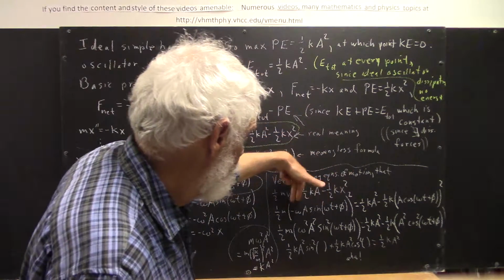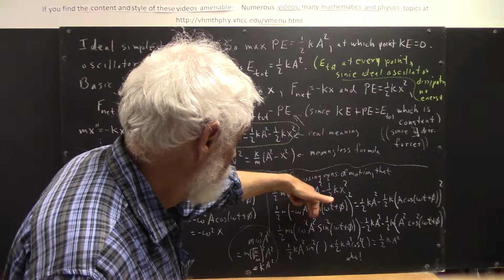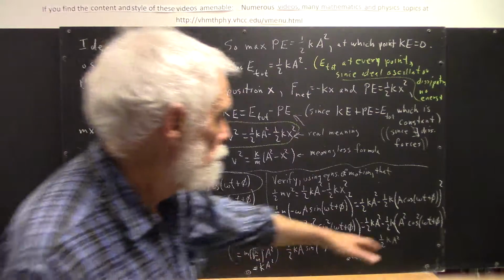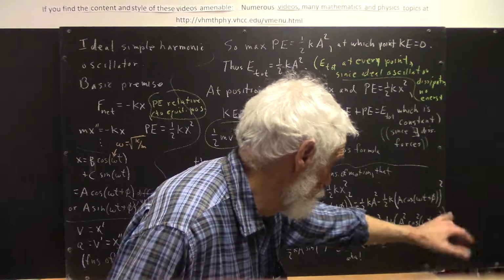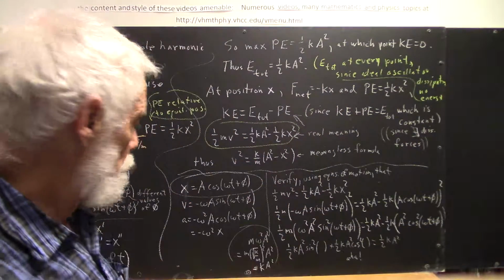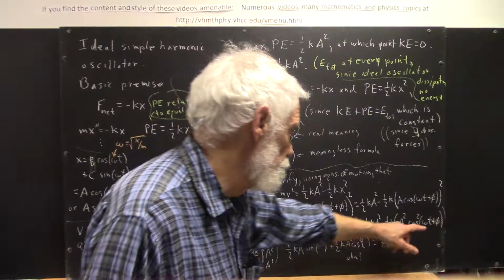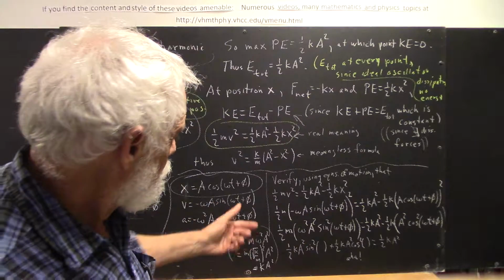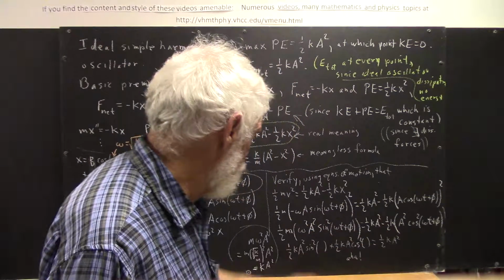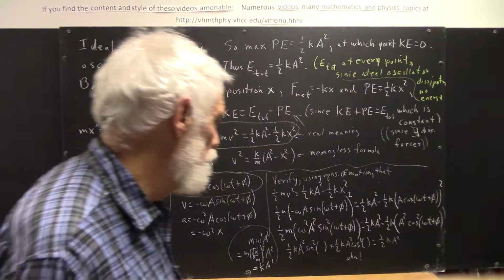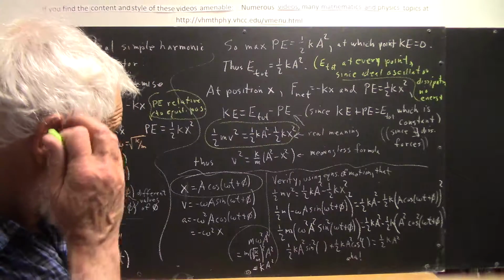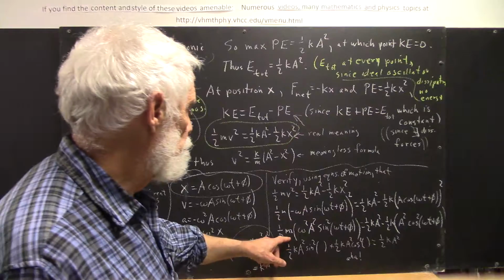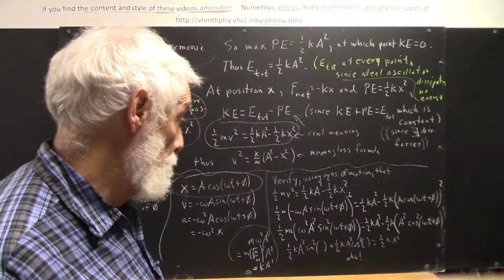We square this term. We get our omega squared, a squared, sine squared, and so forth. And we square this term, we get an a squared and a cosine squared. And the argument omega t plus phi, both on the sine squared and the cosine squared. I don't have to read that to you. You understand it, and you can certainly see that if we just square these terms, this is what we get. Okay? Now, we come over here because we've got this m omega squared a squared.